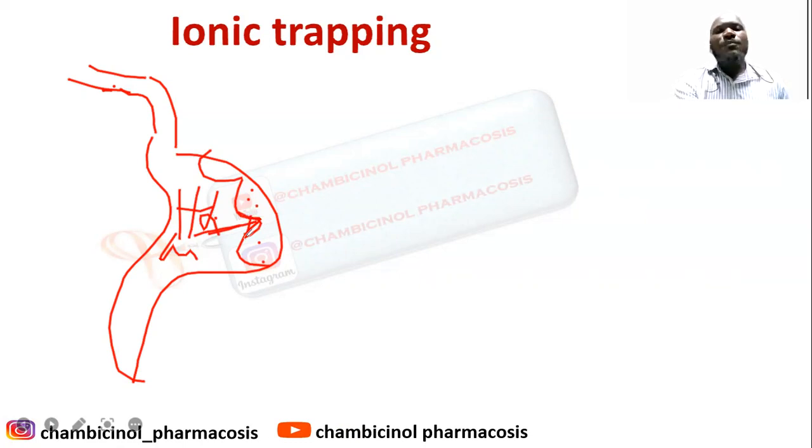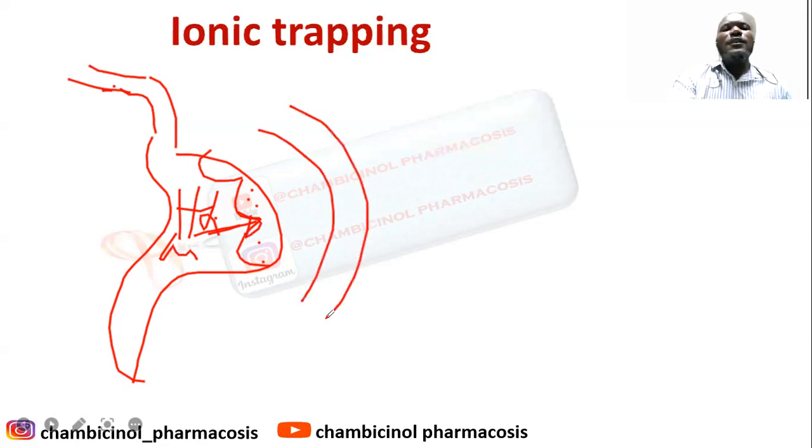There is a high pH inside. Because of the low pH outside and the high pH inside, the drug, which is in unionized form, will get ionized inside of the parietal cell, and it will fail to escape from the gastric cell and reach the blood vessel. For example, this is the blood vessel. The drug has to escape from the gastric cell and get absorbed into the systemic circulation. But because of the basic pH present inside of the gastric cell, the ionized form of the drug will fail to escape from the gastric cell and reach the systemic circulation. So it will be trapped inside of the gastric cell. This is called ionic trapping.